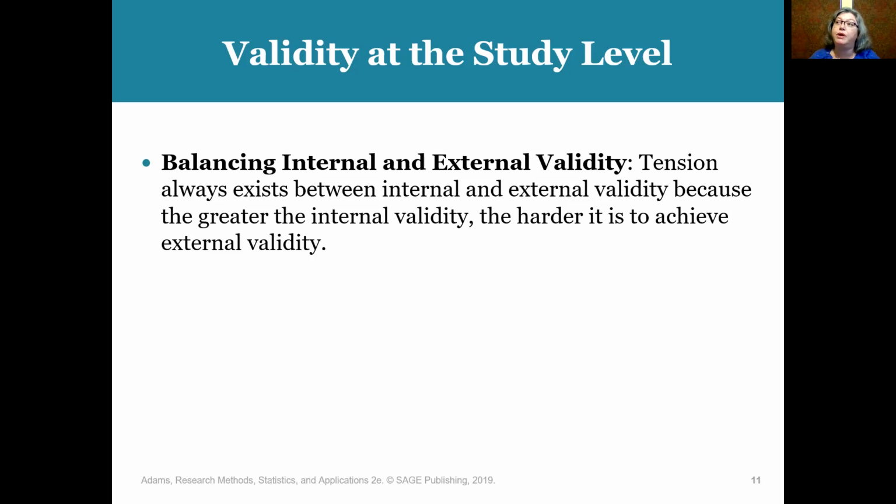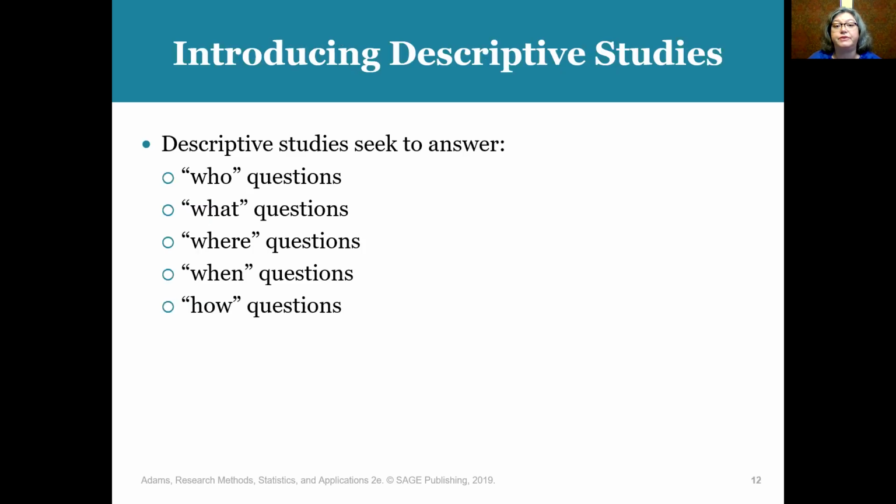And so what you're looking for as a researcher is a balance. You'd like to have moderate to high internal and external validity whenever that's possible. And if you have a good clean study and you've really got a good variety in your sample, it's totally possible to balance your internal and external validity.